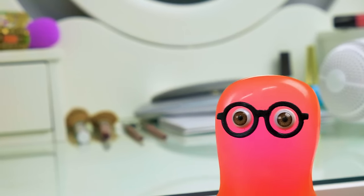Sue, can I make a toy for Fluffy out of this thing? Oh, no! We need this thing for our money box. I'll get something else.